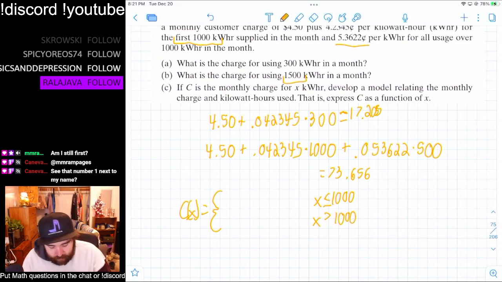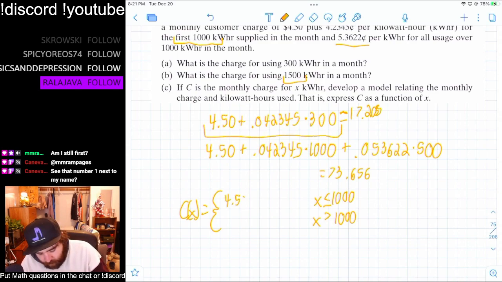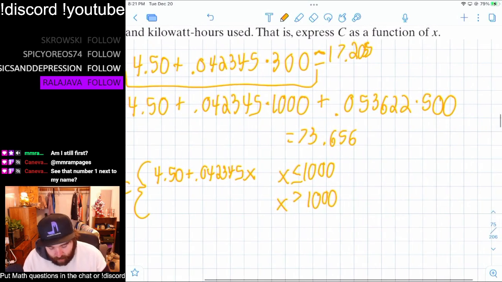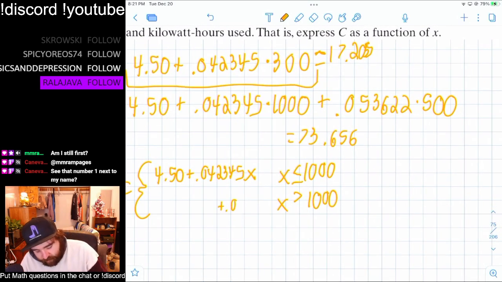And so what are the two equations? We can really just look at what we did here. What did we do for the first one? We just did 450 plus that price times X, because X was 300 in that case. So that's simple enough. And then look at how in the other one we did something similar. At the end, we did the 5 cents times how many... Oh, no, though, because it wasn't times how many hours. That's right. So we might need some more room here.